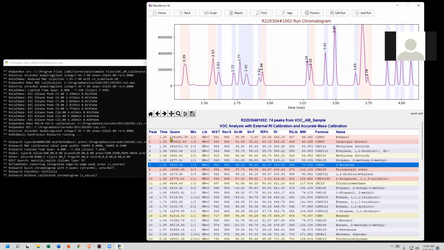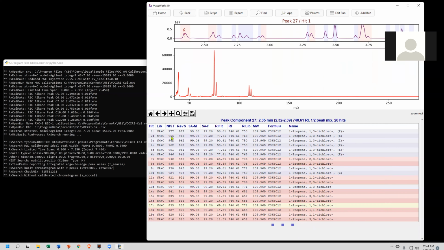So again, this is just a high level table showing the best hit for each peak. Okay, but we know it's not necessarily always correct, and you can tell by, again, this color coding. So if I go in and look at this guy, you can see that the first component that's been deconvolved here, the first match is very good, 977, 977 forward and reverse. That indicates it's pure. It's a good match. The molecular ion is correct. The retention index is quite good too, at 90.